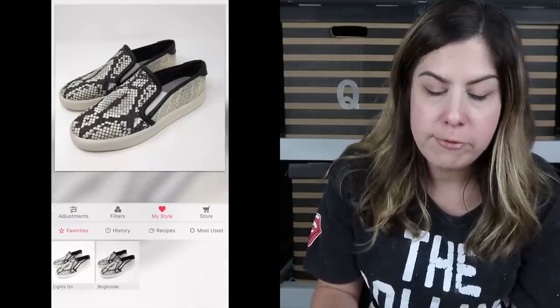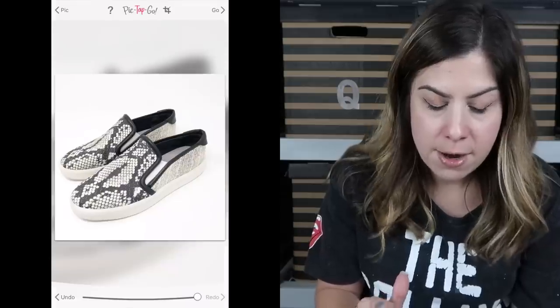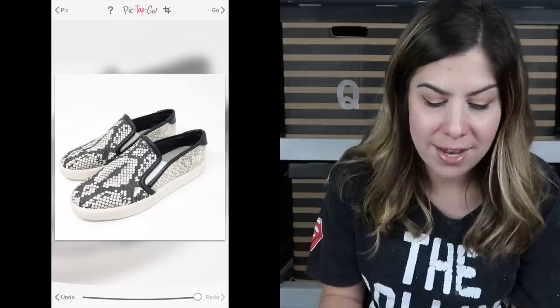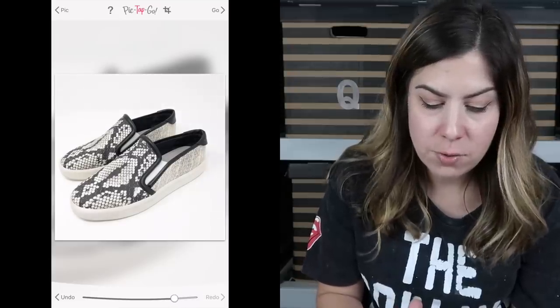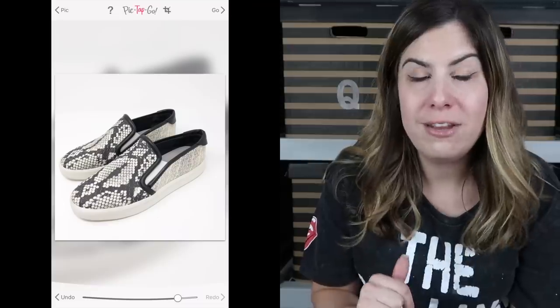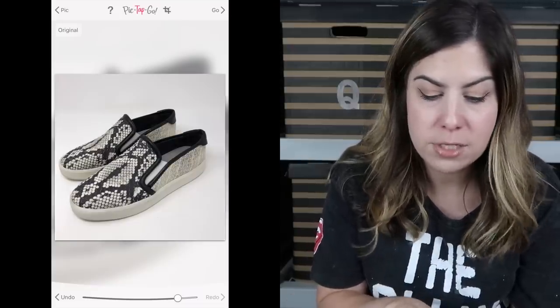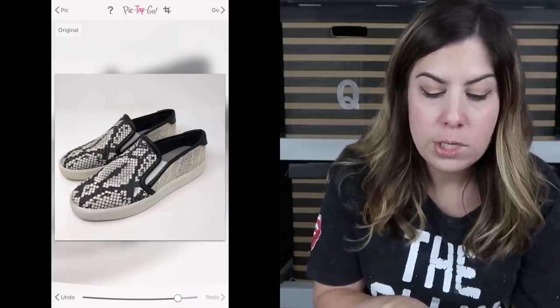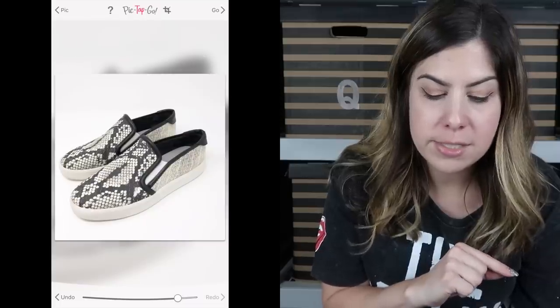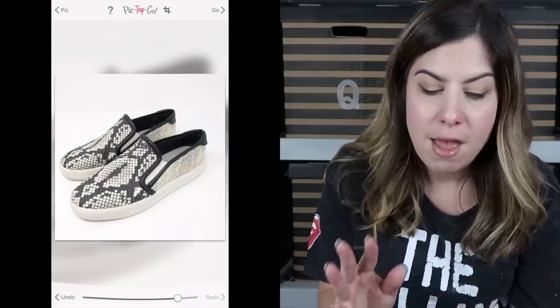And like I talked about before, I have two favorite filters on here. The first is lights on. And I'm going to adjust on here just a tiny bit. So you can see that brightened up the photo considerably. It makes the background really crisp. I'm gonna hold down so you can see that's the original, which looked fine, but there you go. With the lights on, it just looks really nice, crisp, and gives that bright effect.